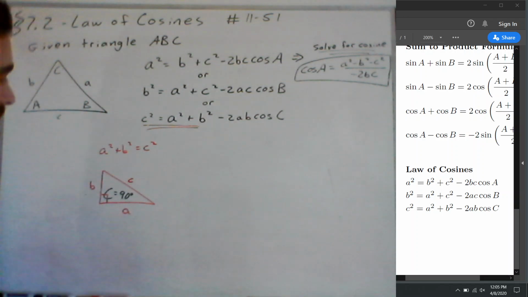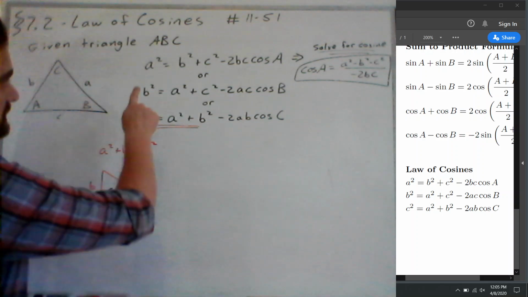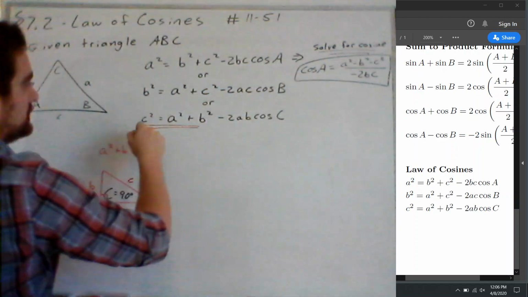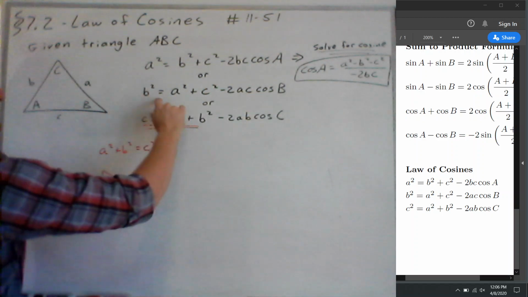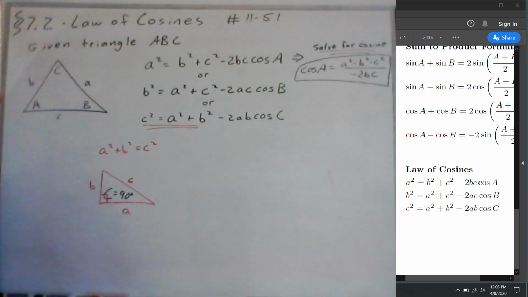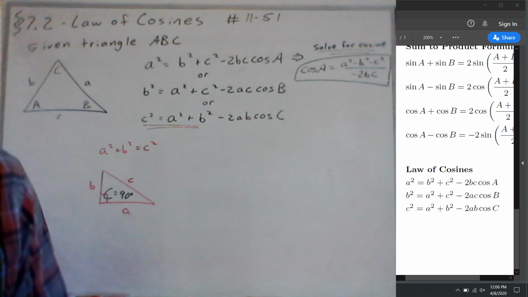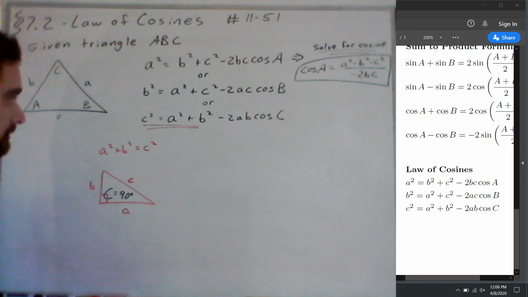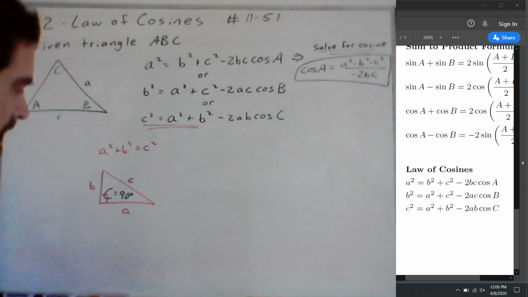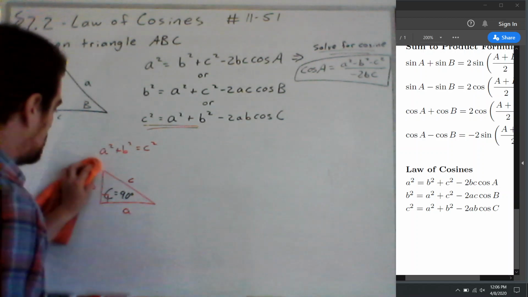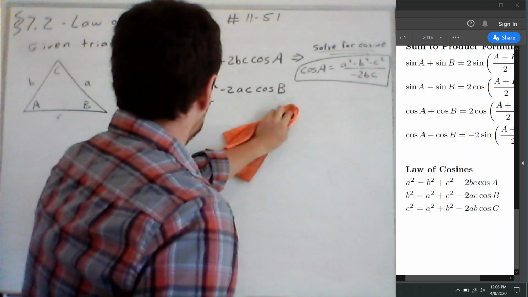It's going to be quite a bit of plugging stuff into calculators because you'll see we just want A, and this is A squared, so we're going to have to end up taking the square root of all this stuff. If we just want B, this is B squared, we're going to need to take the square root of all that stuff. Same thing for C, we would need to take the square root of all that stuff. So some heavy computation, but the algebra or the arithmetic will all be done on the calculator, and then we'll approximate where necessary using significant figures. But these are the formulas, and I just wanted to show you that nice little application that gives us Pythagorean theorem, and it only happens in that one specific instance.